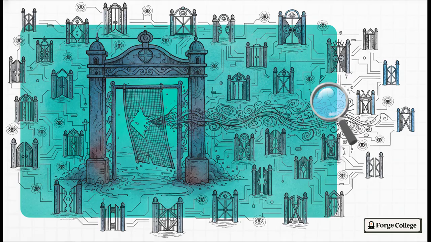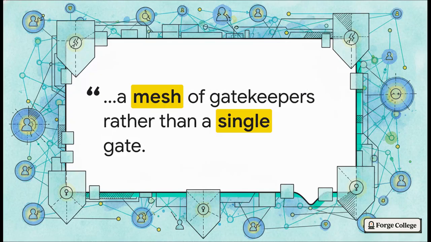Why? Because relying on a single centralized gate is honestly a bit like trusting a screen door on a submarine. It's just a catastrophic single point of failure waiting to happen. And this quote brilliantly illustrates the exact mindset shift you need to make for your capstone project. By viewing your access control as a mesh, you effectively isolate your trust boundaries. You minimize the attack surface of each component, creating all these multiple layers where an attacker has to fail repeatedly before they can ever even hope to succeed.